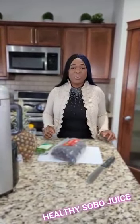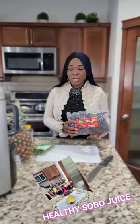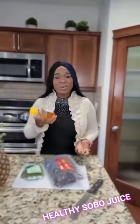I'm going to show you how to make healthy Zobo drink. So I went to the market today to buy all this stuff. So this is the Zobo we need. Mint. And if you want to add honey, if you don't want to, it's okay. And pineapple. So before we start, I want to tell you the benefits of Zobo.